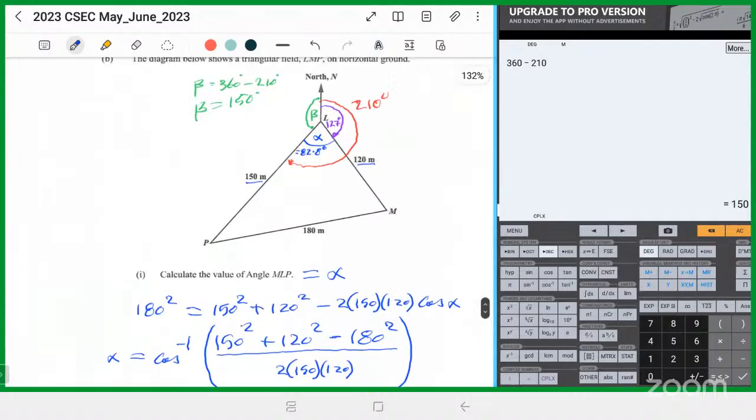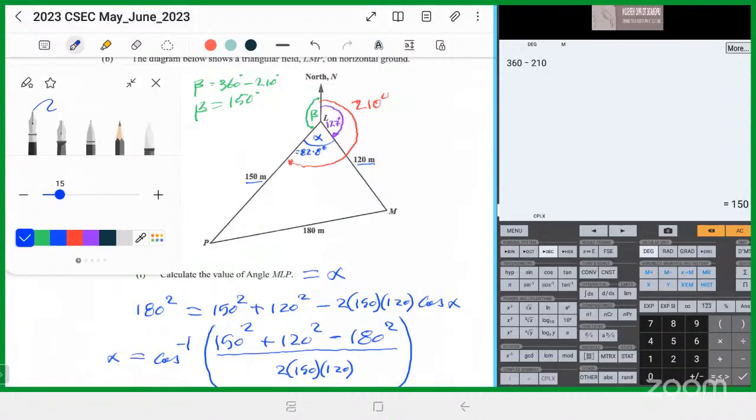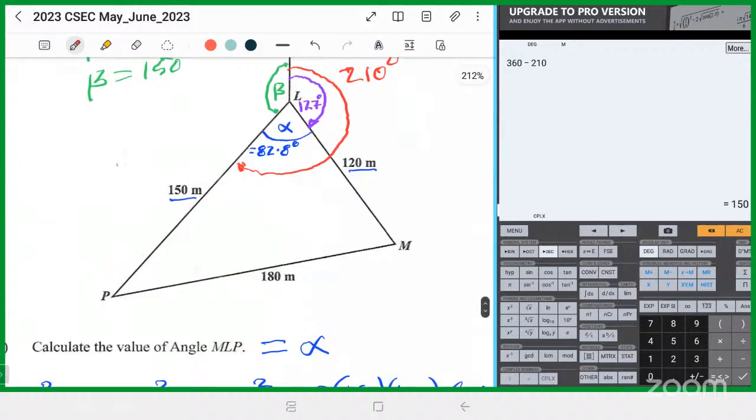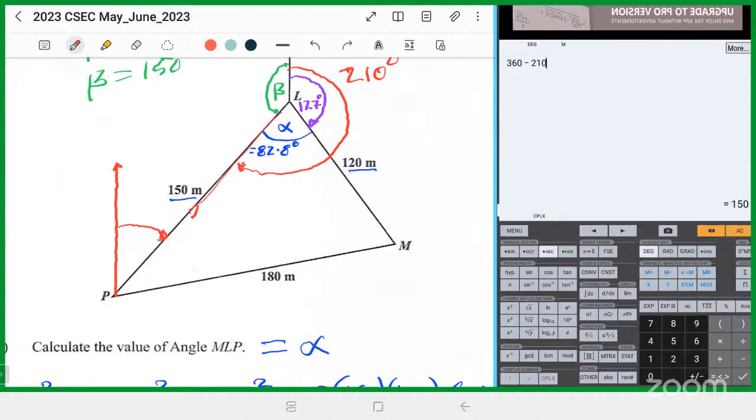So P back up to L. So now we want the bearing going the opposite way up here. We want the bearing up this way, P up to L. So I want the bearing of this direction. The bearing is measured at the from position. So it's kind of easy, guys, because they help us. The bearing that I want, they will put in an outline down here in red. This is an outline at P. As you turn to the right in order to look up at L, this is that one, which we are calling theta.